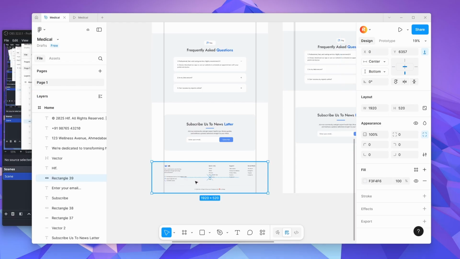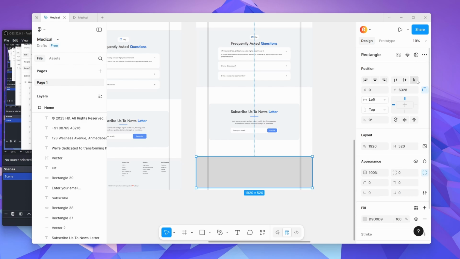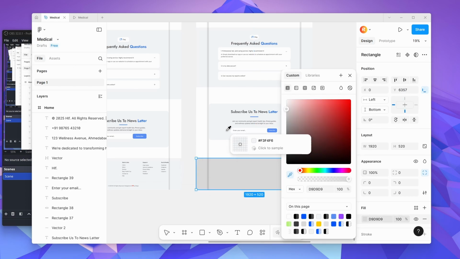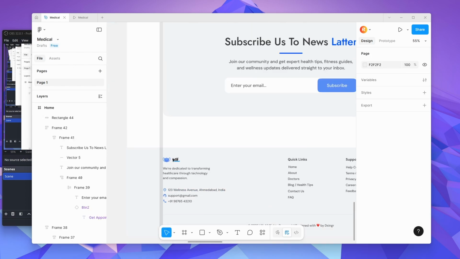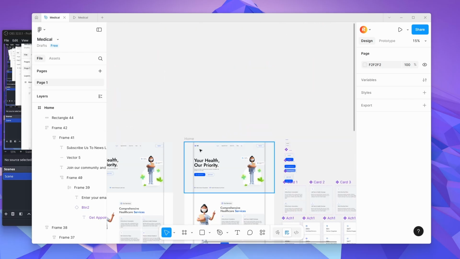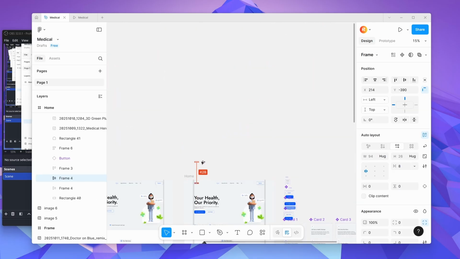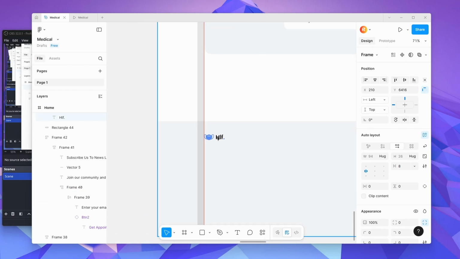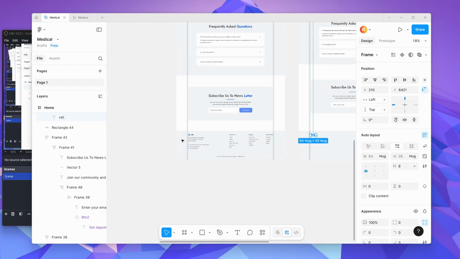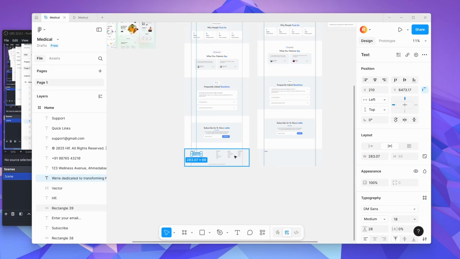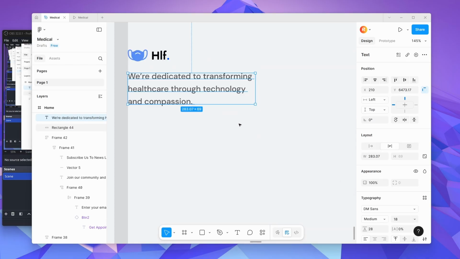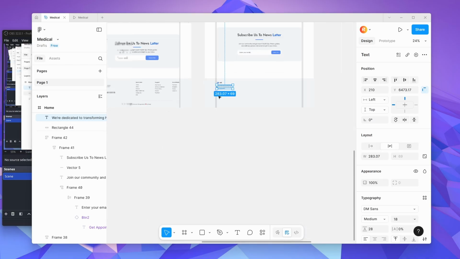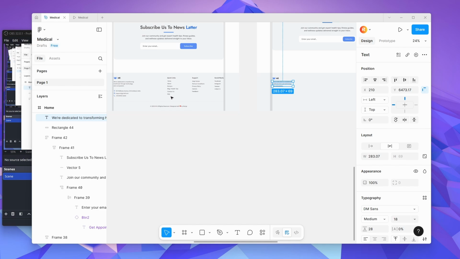Then we are creating a footer section, and change background color, add text, logo text, and logo. Then edit the subtitle here, slogan, whatever you want to add in this area you can.